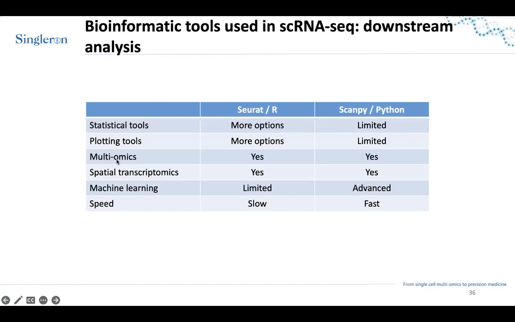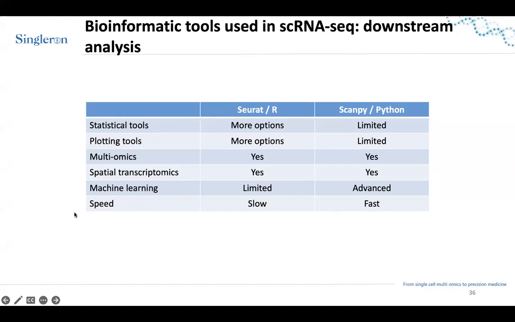In multi-omics and spatial transcriptomics, there is no real difference, I would say. Both of them are available in both packages. However, when it comes to machine learning, you have more limitations in R. It's much more advanced in Python because of the structure of the programming language itself. And the speed is also faster in scanpy and slower in Seurat.